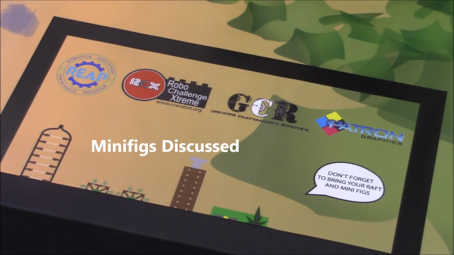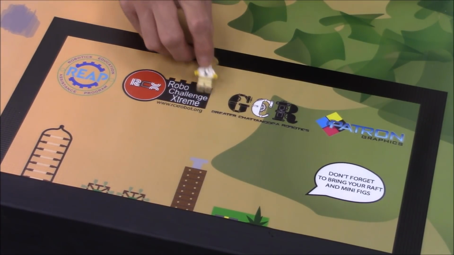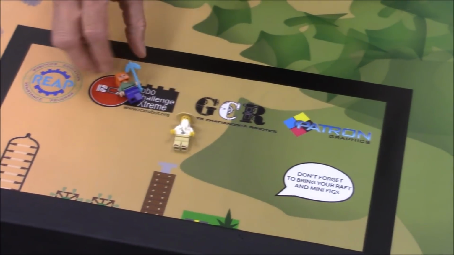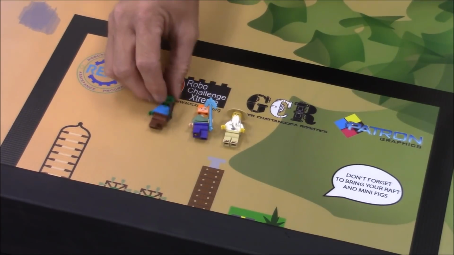I just want to explain the minifigs for this year's challenge. When you assemble all the mission objects from your set this year, you're going to have 6 minifigs come with your set.